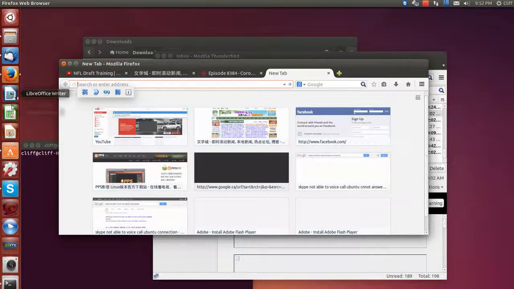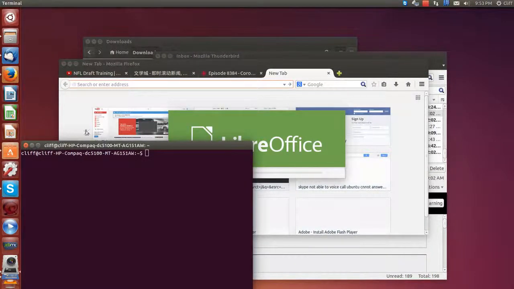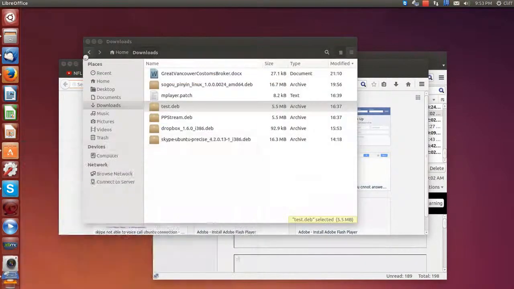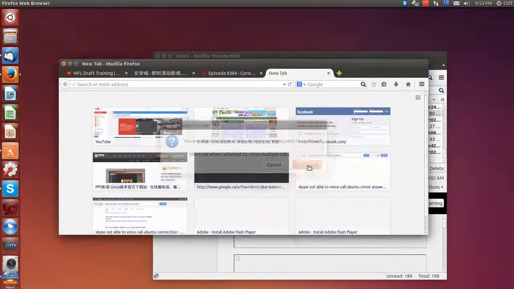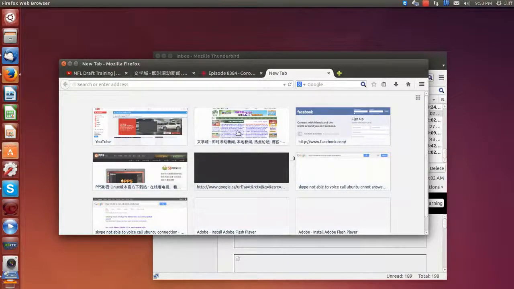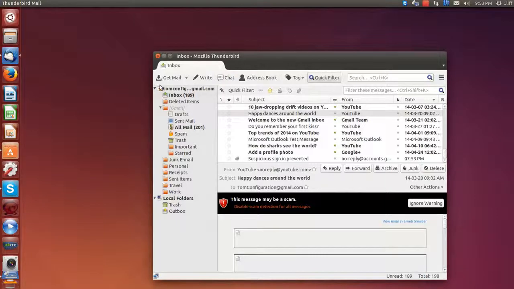Another popular application is LibreOffice. LibreOffice is a replacement application for Microsoft Office. In LibreOffice, you can open and edit documents from Microsoft Word, Excel, and PowerPoint. It's a compatible application.